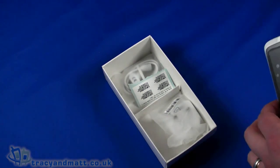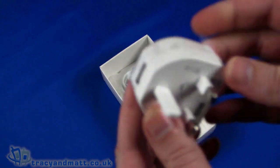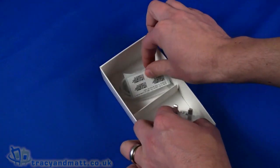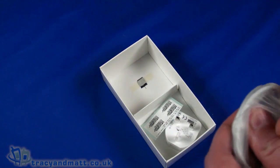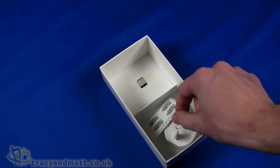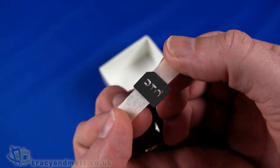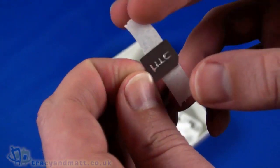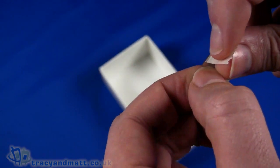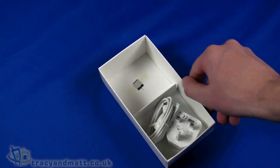I suspect the retail pack will have more accessories than we've got here. We'll come back to the handset in just a second. Also in the box I have a charger — HTC recently changed their charger design to this style, with a UK three-pin plug and a USB socket on top. Then we have a USB to micro USB sync and charge cable you can use with your PC or directly with a USB connector. Also in the bottom, a little bit unusual for HTC — this is the only one I know of with a micro SIM, so we have this micro SIM card removal tool, similar to the one Apple give you, with HTC laser stencils in it.